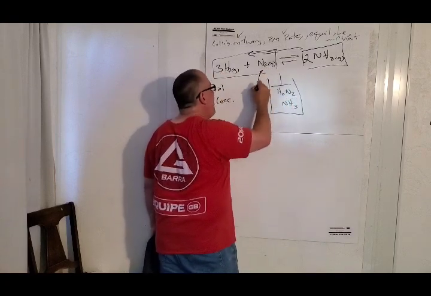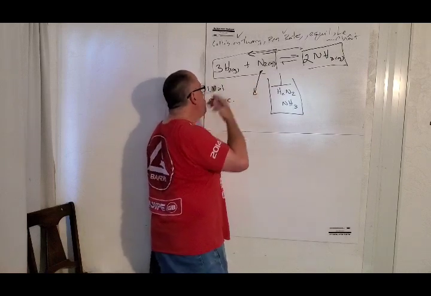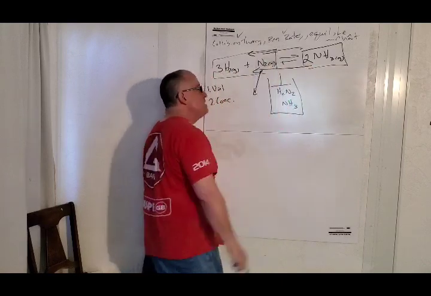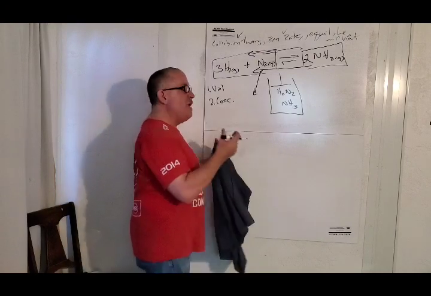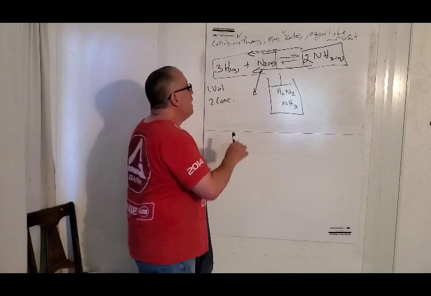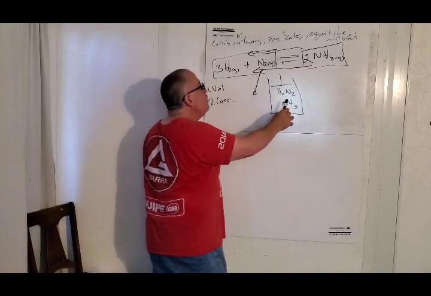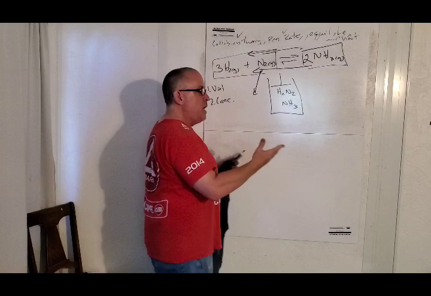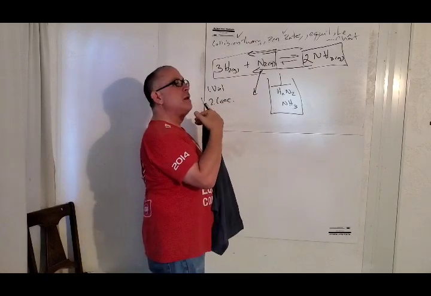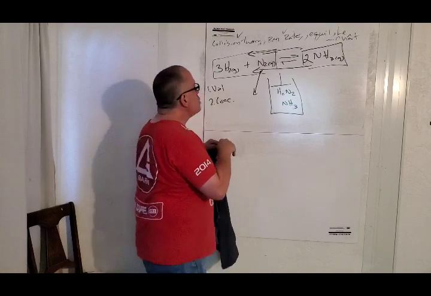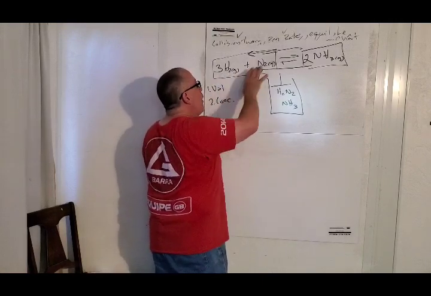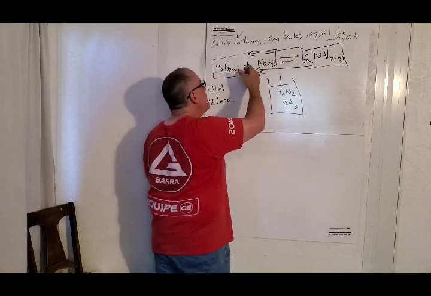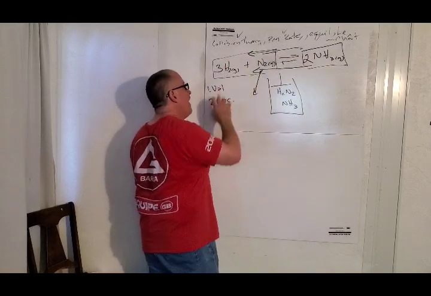If I were to take away some nitrogen, I would slow down the forward reaction rate, and the equilibrium would shift this way to make more nitrogen to make up for what was lost. So if you add a chemical and it's a reactant, it'll go to the other side. If you add a chemical and it's a product, it'll go to the other side. But if you take away a chemical, it'll shift to the same side of the chemicals that were taken away. So if I take away some hydrogen or nitrogen, the forward reaction rate is temporarily slowed down. And that means the ammonia can make more of this, and we would say the reaction shifted to the reactant side. Got it right that time.